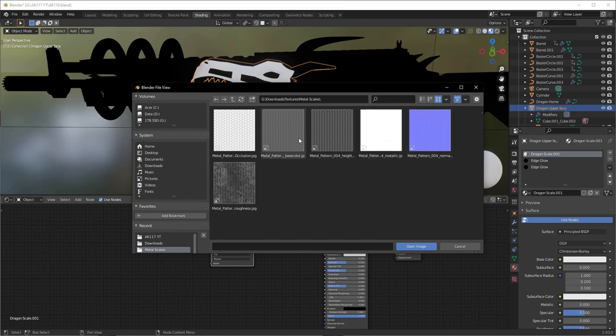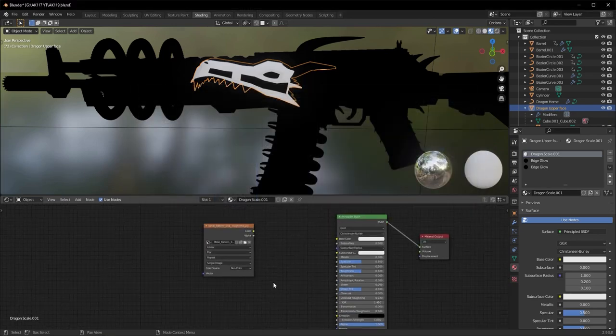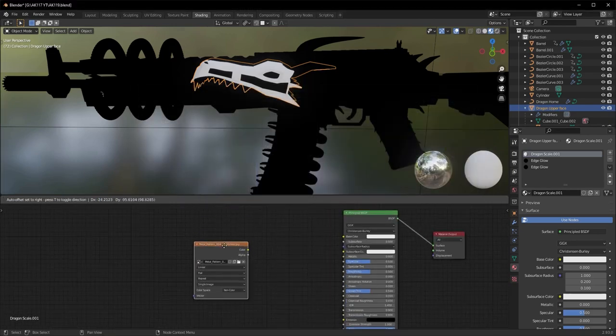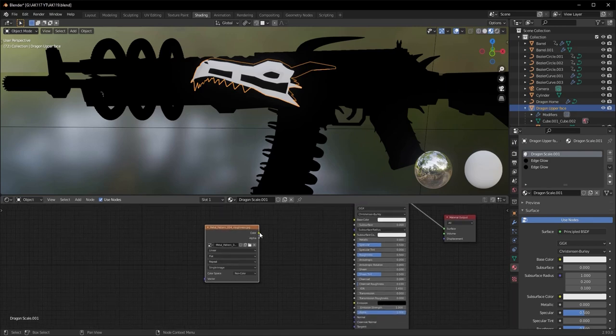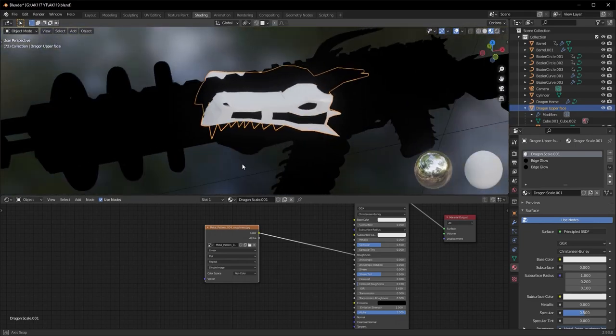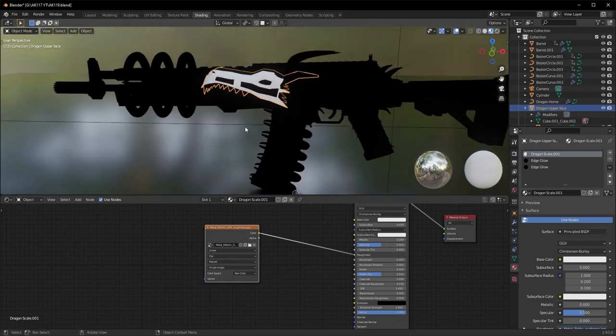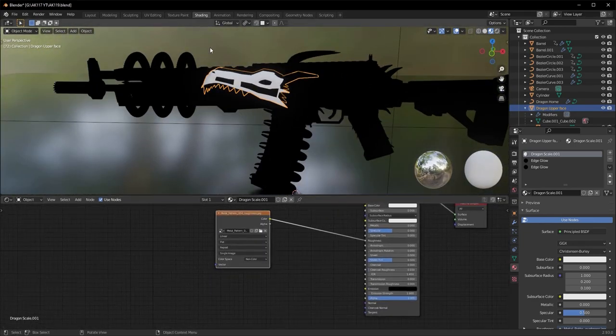So we're going to go ahead and bring in the roughness map first, and just make sure that anything that is not going into the base color is always non-color data, right? So I'm going to keep it to non-color and just take the color from here and put it in roughness, right? As soon as I do that, it already got applied, but you can't see it, and that's because there's no color there.